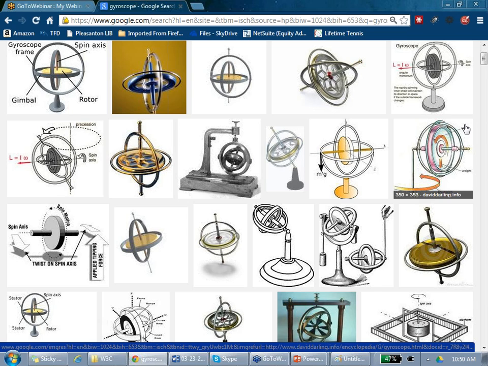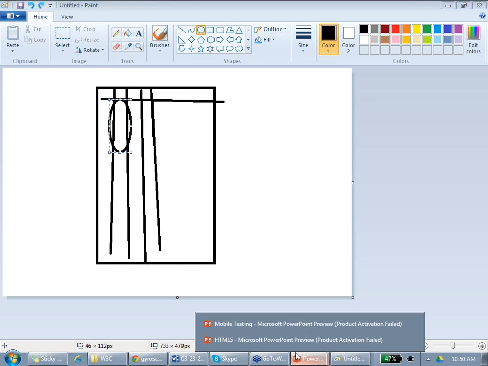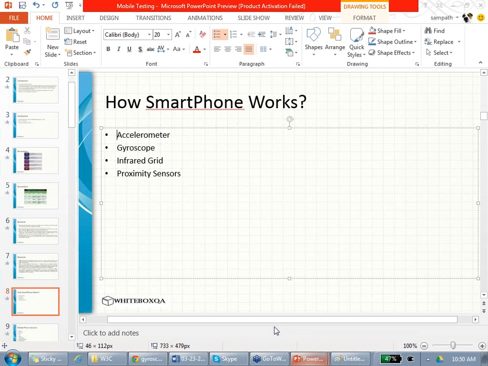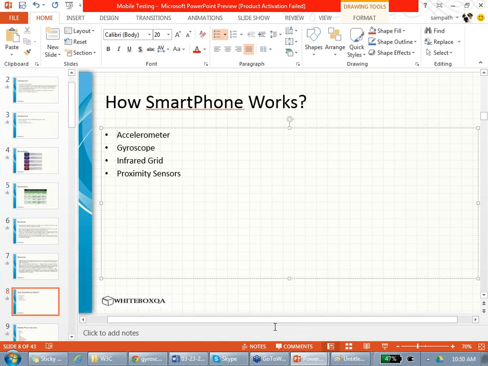So what are the components inside a smartphone? There is an infrared grid. There is a gyroscope. There is an accelerometer. These are the main components. All the Wi-Fi receiver, phone receiver and all these are common. We don't have to, those are nothing special to mobile phones itself. Bluetooth receiver.